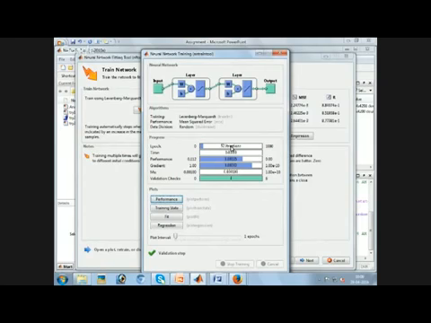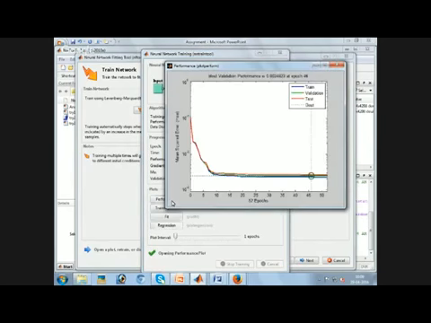The term will not vary very much, but, for example, the first time you got 0.002, now you can get 0.0018, and after that you can get 0.00175. Like this, you can get very small or minor variations after retraining, but you have to retrain until you get the minimum value of the MSE. Now whenever we see the performance, again we can get this type of value, at which this round marker is showing the best validation performance.